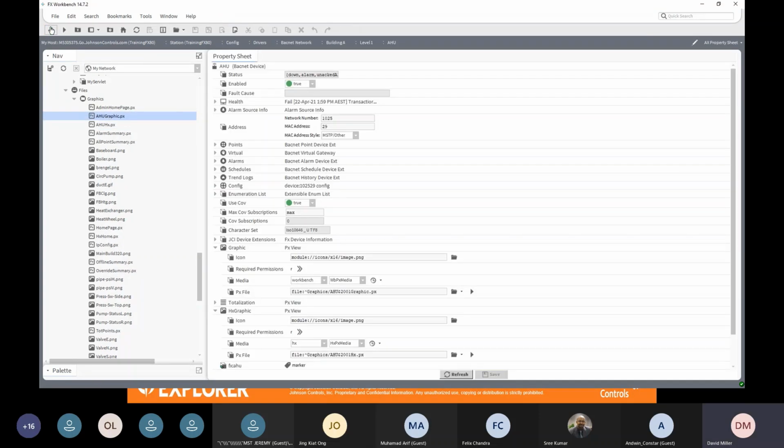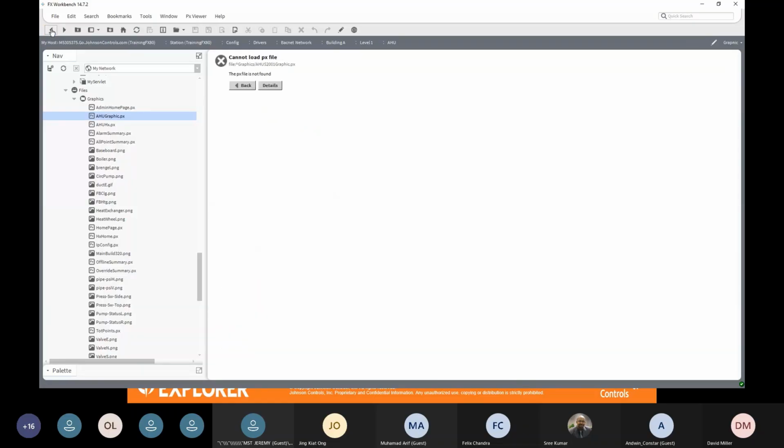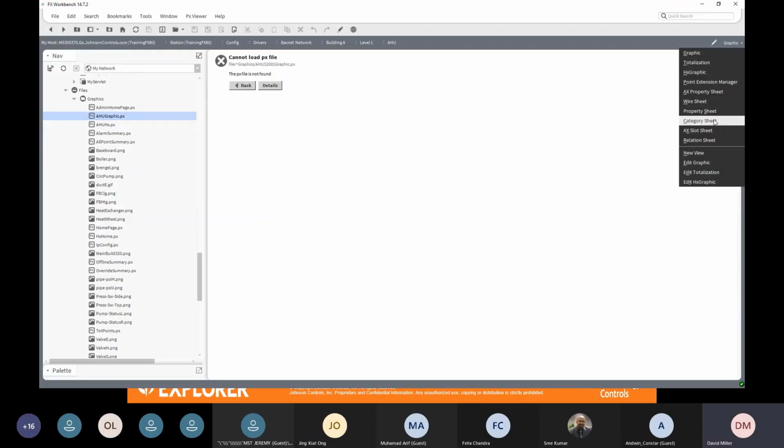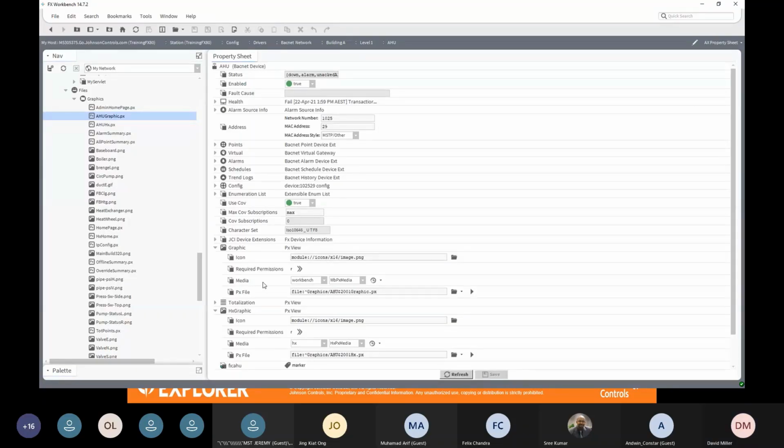We go back. So now this fails because it's got the wrong reference. But if we go in here to our property sheet, graphic, AHU graphic, and we save it.